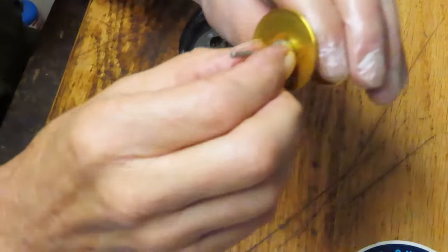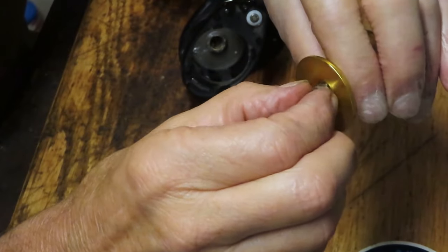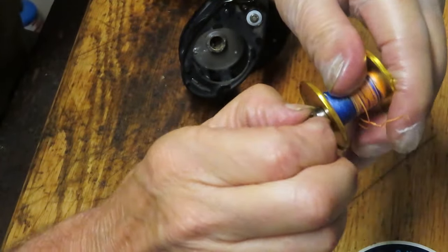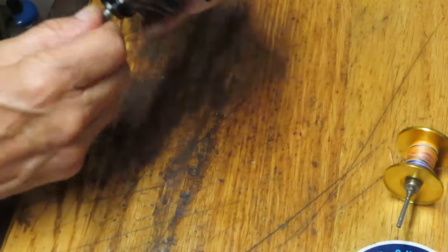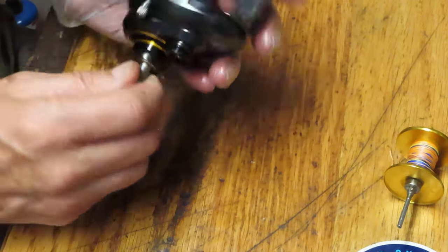Well, we have a frozen bearing on the spool. That is almost always the issue. You can't turn the axle shaft because the axle shaft is not spinning, because it's frozen to the bearing. Well, there's a lot going on with this reel, because this should turn a whole lot easier than that.